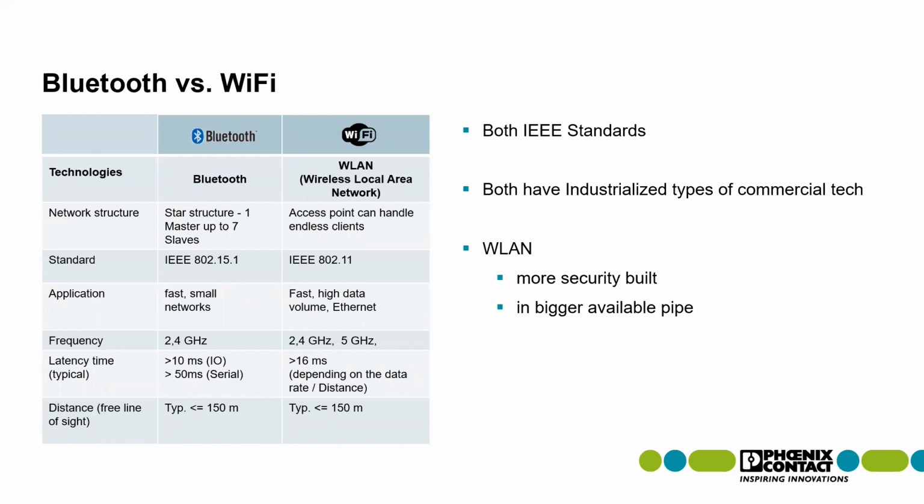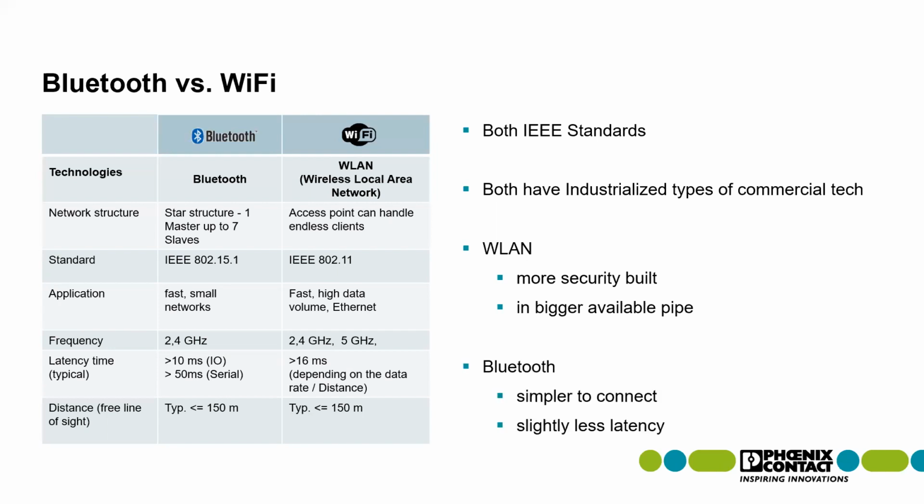On the WLAN side, or the wireless Ethernet side, there's more security built in. This is generally part of the standard. So with different types of encryption and different types of security models, you're able to leverage that technology in a very safe and secure way. Again, I think that's something that Miriam might talk a little bit about in her presentation in a couple of weeks. It also tends to give you a bigger pipe. The WLAN side, or the Wi-Fi side, continues to innovate, and they focus a lot of their innovation on bandwidth. So back to that question of how much bandwidth do you really need? If the answer is a lot, maybe you are doing wireless video, something like that, great, Wi-Fi is the way to go.